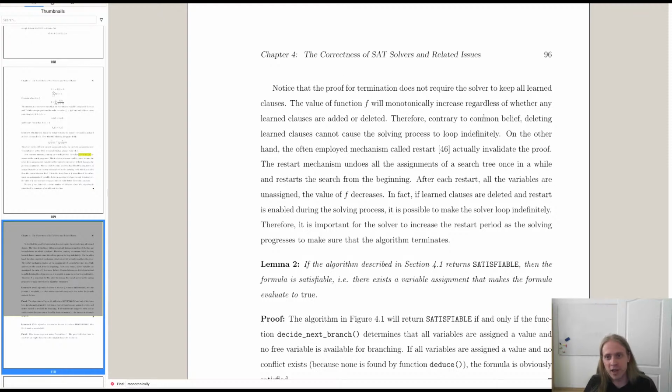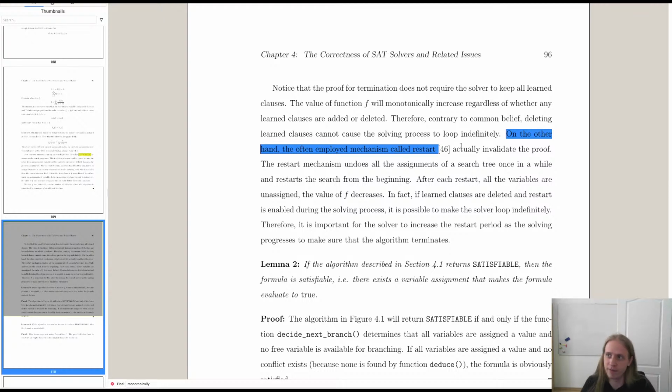The proof for termination does not require the solver to keep all learned clauses. This value will increase no matter whether learned clauses are added or deleted. And also mentioned here that restarts, if you combine this with restarts, then that's not true.